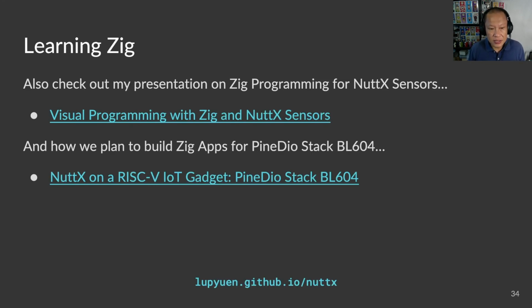Also check out my presentations. The first presentation is on Zig programming for NuttX sensors. We explain the compile time features in Zig and how we use them to read NuttX sensors. The second presentation is about PineDio Stack BL604, the new RISC-V IoT gadget, and how we plan to build Zig apps for the device.